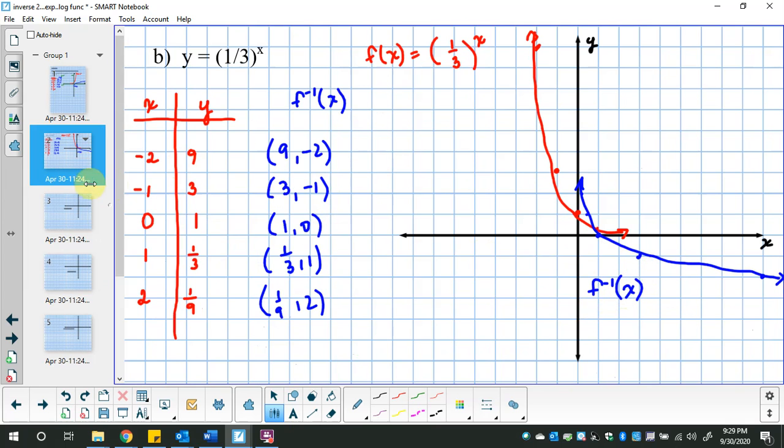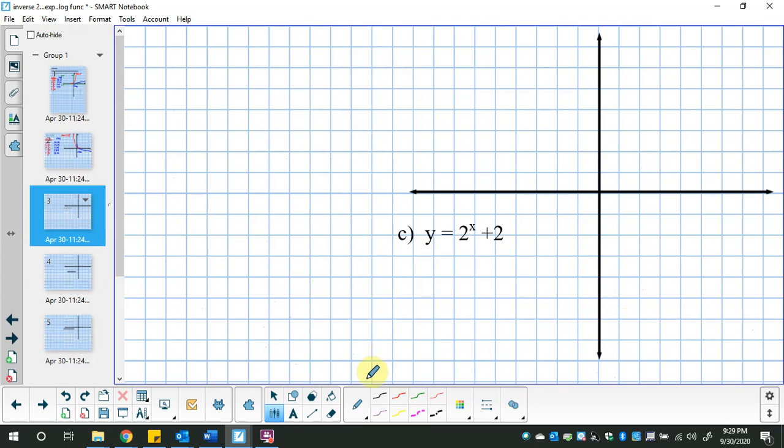All right, I'm still not going to do finding the equation of the inverse yet. I want to do one more graph, so I keep lying to you. Sorry about that. And this time, I've messed with the y equals 2 to the x graph because I've added on a 2. So some of you may want to restart a table of values, which is always a safe place to start when you don't know what something looks like.